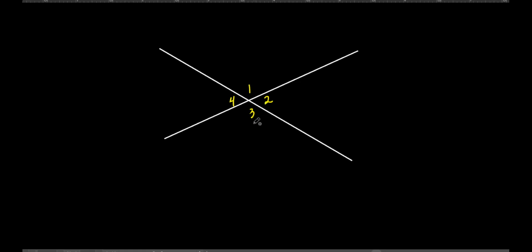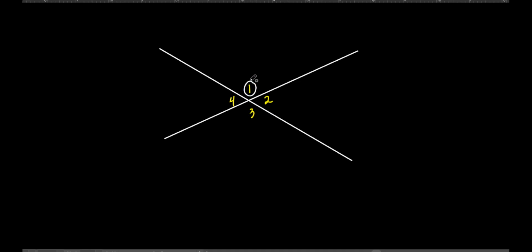Okay? They sure look like they're the same, don't they? Right? 1 and 3, doesn't it? And 2 and 4? Well, let me show you something. I'm going to do a little proof for you. I'm going to prove to you that 1 and 3 are actually equal to each other. Okay? So what I'm going to do is this. This is not going to be on a homework or anything, but I think this is good for you to see.